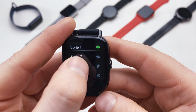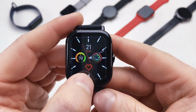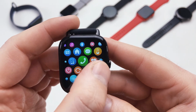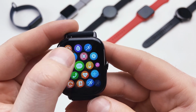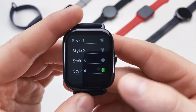And then if we scroll and choose style number 3, and we go back to our menu, now you can see a very familiar Apple Watch like style menu, which is usable. The animation is good. It's sort of on par with HW22. I wouldn't say it's the best, but it looks all right to me. And then you go to the final one, which is style number 4.